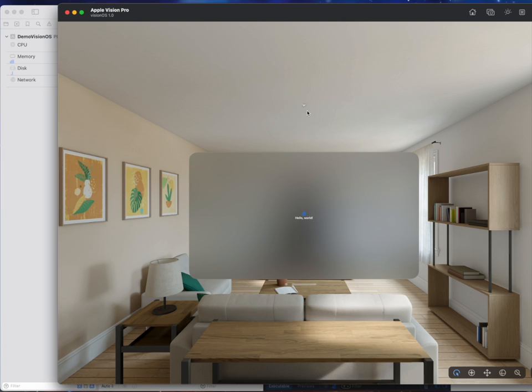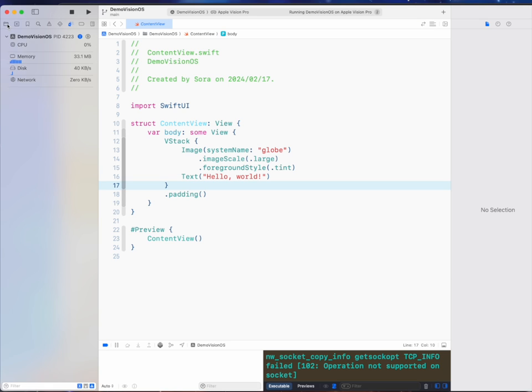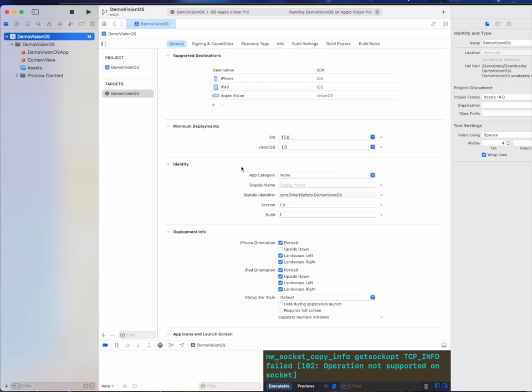All right, awesome. Do you see that? So now that's a native Hello World application for VisionOS. Do you remember that if you take your existing iOS app and add the VisionOS target, it's usually not going to compile the first time, because a lot of APIs are only available for the iOS side and not the VisionOS side.